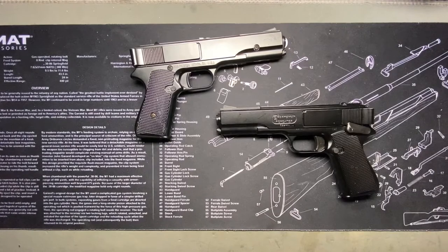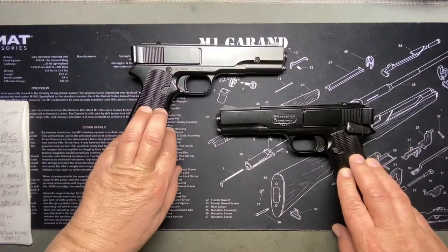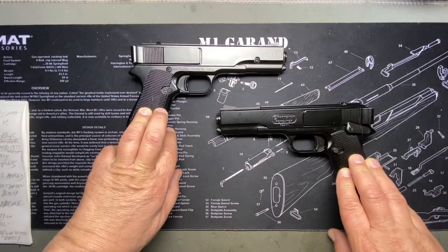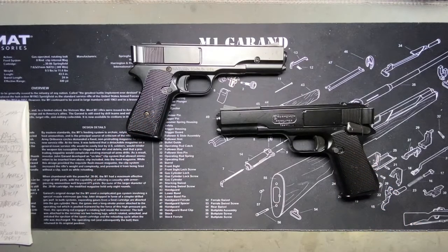Now check this out. I can't believe where we're going with this channel, but these, they're close to my heart. It was really the very first time I put something in my hand and pulled a trigger where it wasn't like a dart gun or something like that. Like a real toy, serious toy.